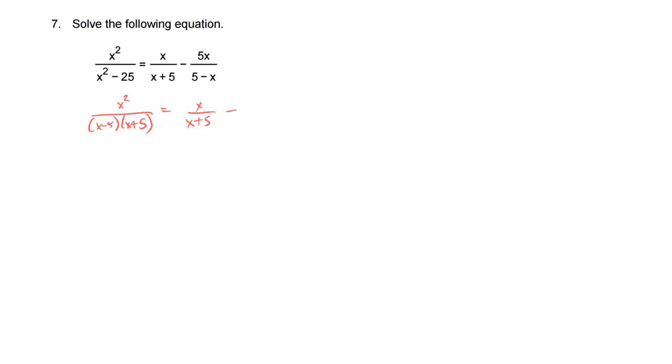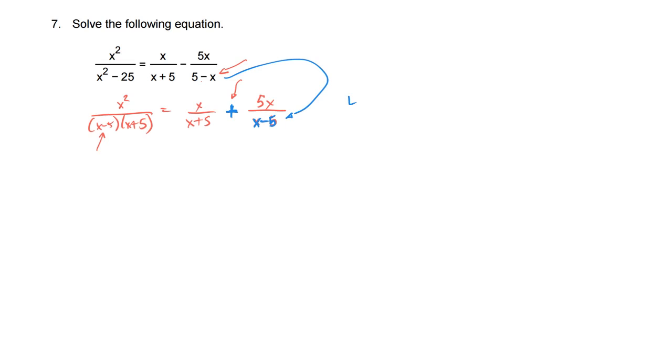factor that, minus 5x over, oh, hold on. That looks an awful lot like that one, but it's reversed. So what you can do is reverse this to an x minus 5. You can do that as long as you factor out a negative 1. And when you factor out a negative 1, it changes that sign to a positive. Okay, so making this the opposite of that, I can do that as long as I change that sign right there. So it was minus, I made it plus.